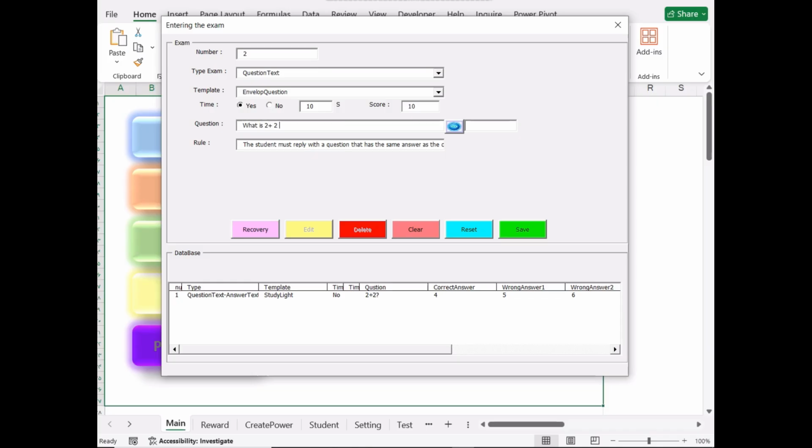In this case, the answer to both questions is 4, but instead of giving a direct answer, the student thinks and asks a question that has the same answer as the teacher's question. In this way, you teach the student how to think and find alternative ways to approach a question. Benefits: encourages question formulation skills, deepens conceptual understanding, activates critical thinking, enhances class participation. After completing the boxes, press this button to save the questions in the question table.